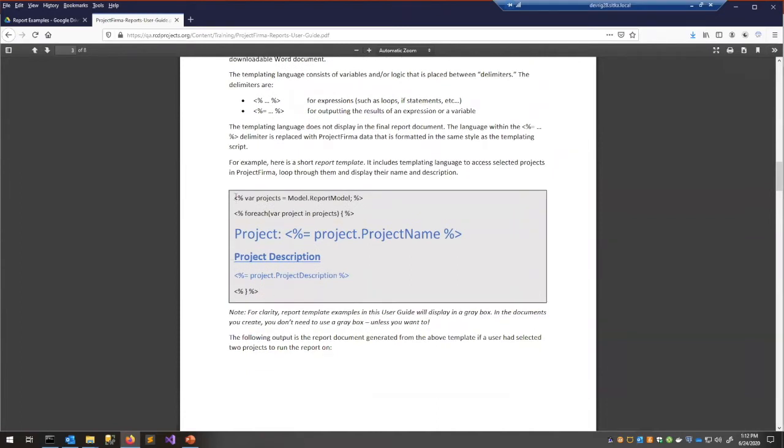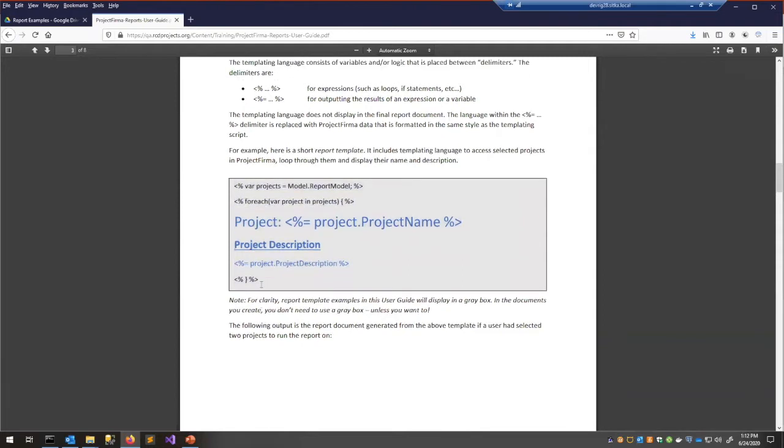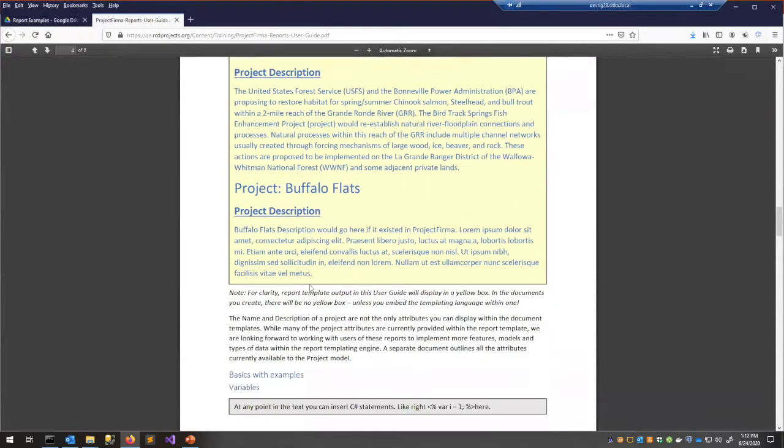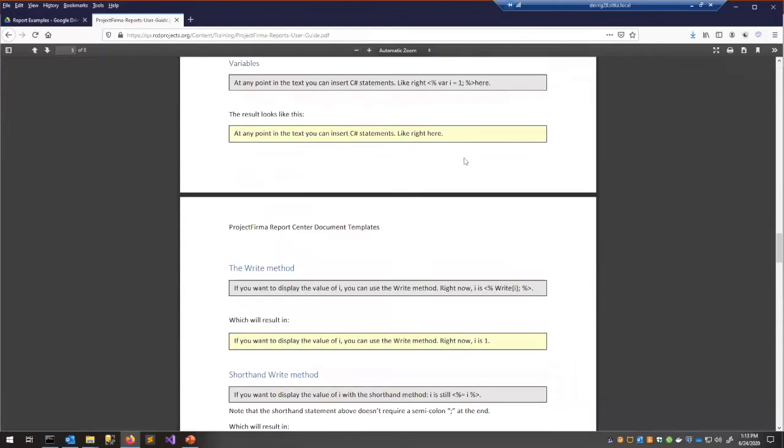Like this is an example of an input that you can give to Microsoft Word, and then beneath it, it will give you an example of what the output might be like after you run it through the engine here. There's also some more details in here about some C# stuff, and it's actually pretty neat. You can do a lot with C# in here, and so much that we can't document all of it.